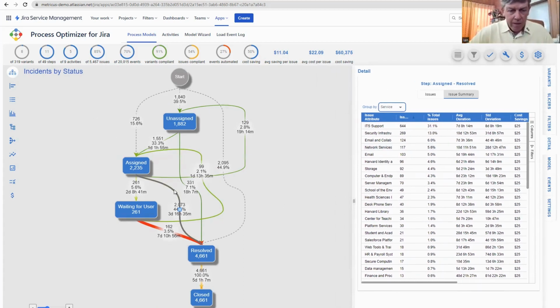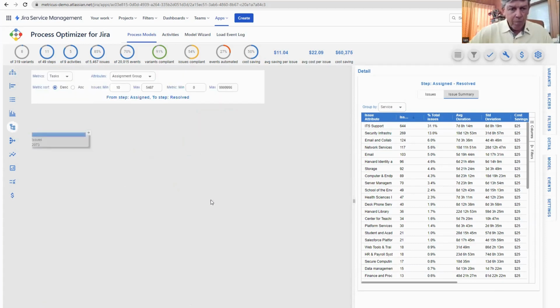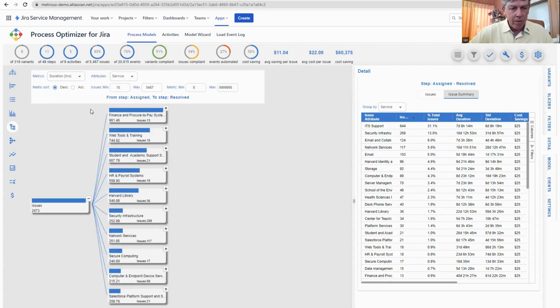So we've got the detail, and then we've got other ways of drilling down. We got some decomposition trees where we can say, okay, there's 2,073 issues there, and we want to look at drilling down, say, by service. All right, which service has the highest average duration for that step that we're analyzing. We go back.